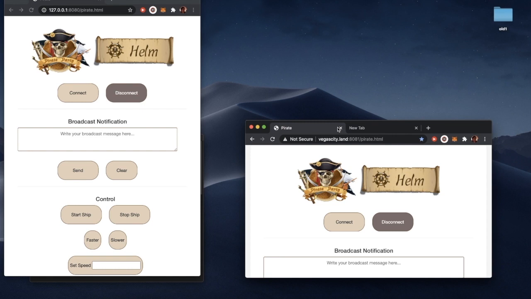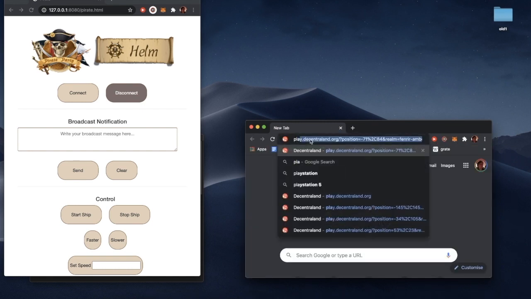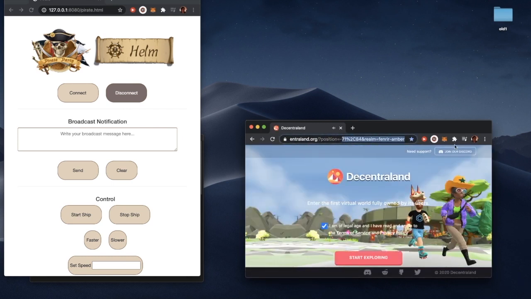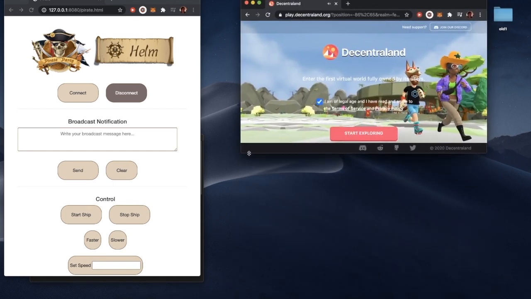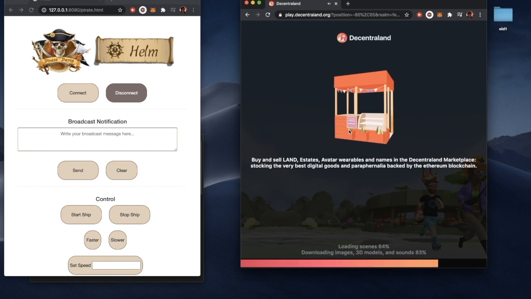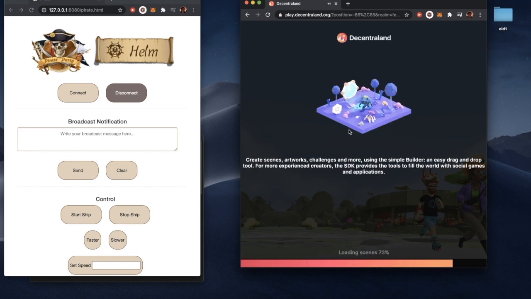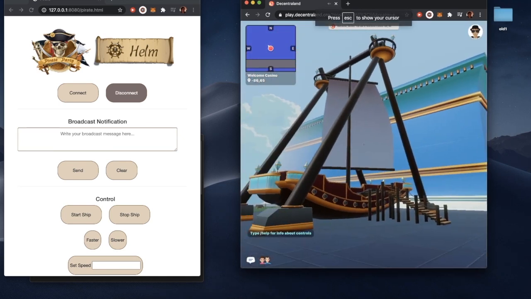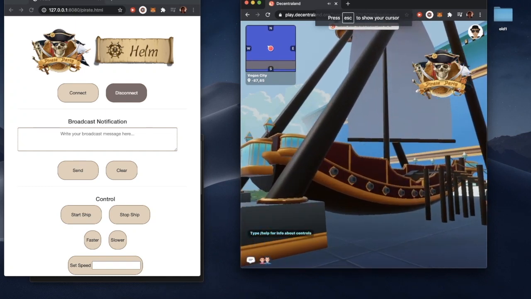Okay, so let's go back into DCL. Will we get there in time? We may do. It's 6:59 my time.